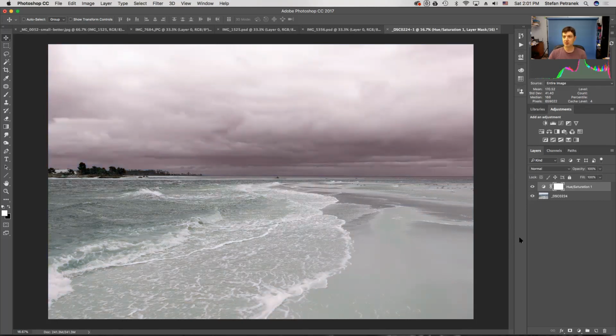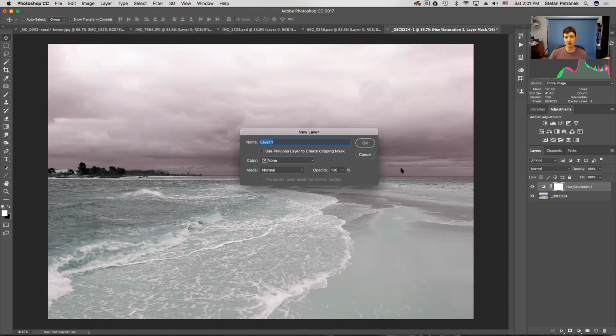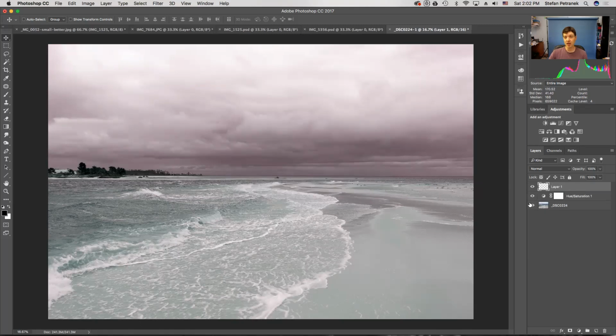Let's take a look at some other types of layers. So that's an adjustment layer, and what are some other types of layers? If we go to Layer, we can just make a new blank layer. We can just go Layer, New Layer, and it will ask us what we're going to name it. By default, that layer is not going to have anything in it, so it's just going to be blank, basically invisible.